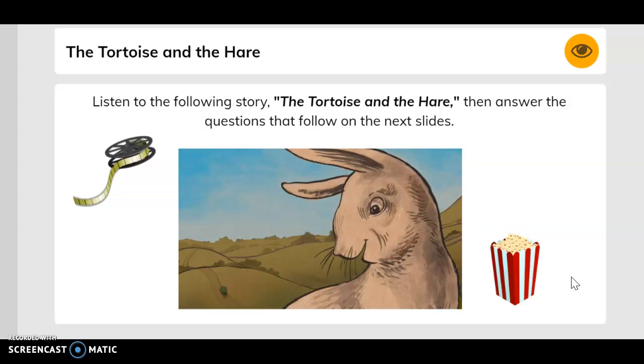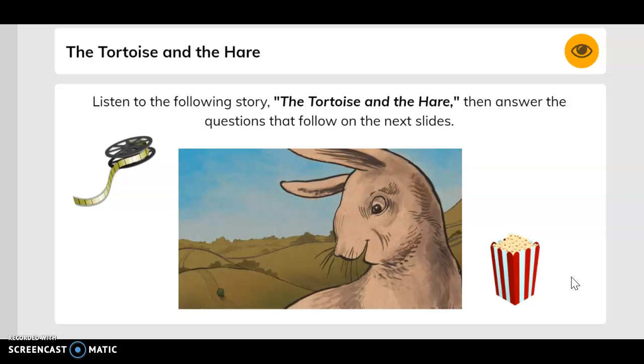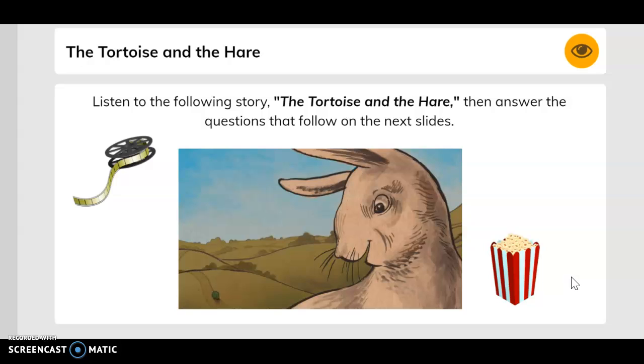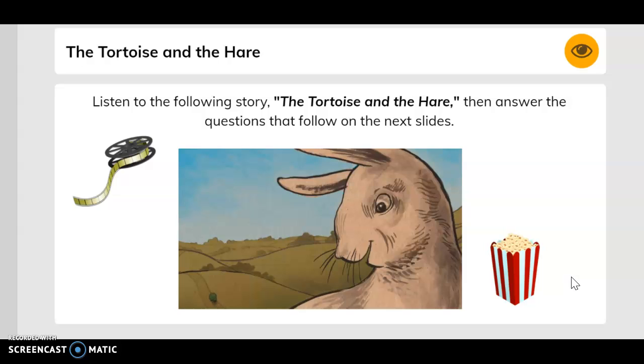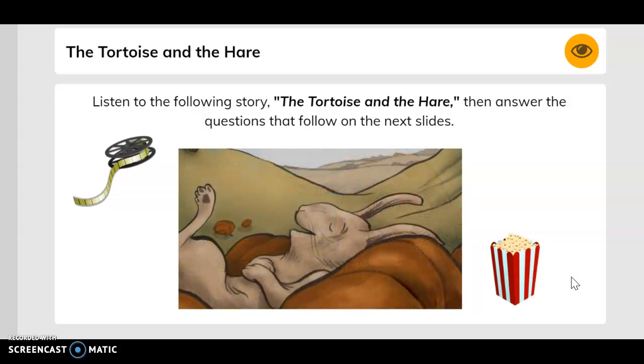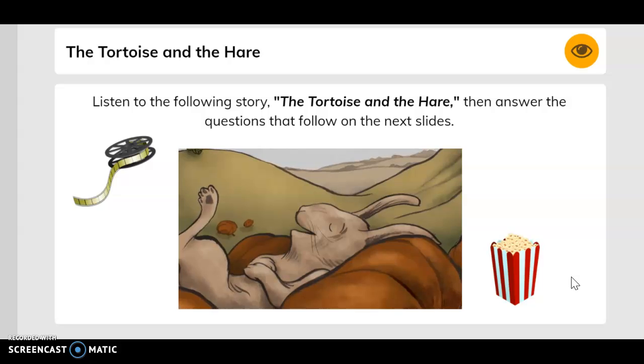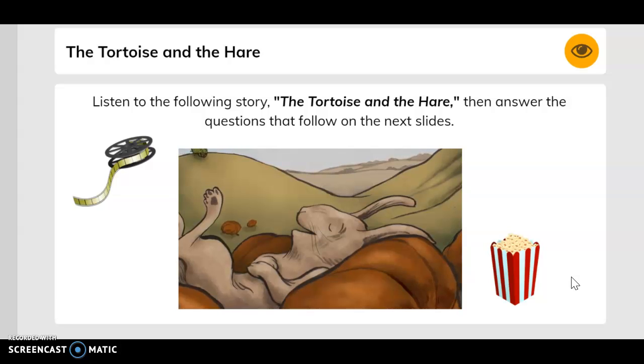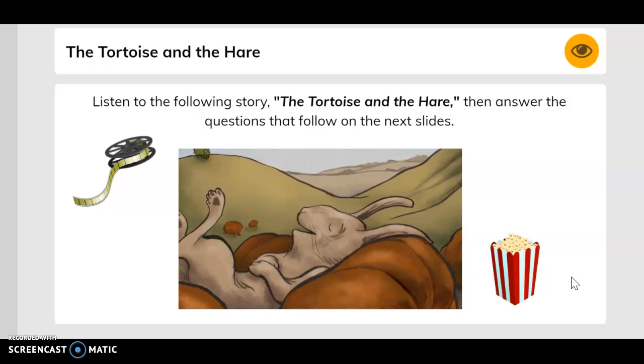Since it seemed to him that the race was already won, the hare decided to stop and take a little break. He nibbled some carrots and some lettuce. He chatted with some friends. All this while, the tortoise kept moving, slowly but steadily. The hare looked back again and saw that he was still way out ahead. So he lay down in a pumpkin patch, closed his eyes, and pretended he was sleeping. He didn't really mean to go to sleep. He just wanted to show the tortoise that he could take a little nap and still win the race.